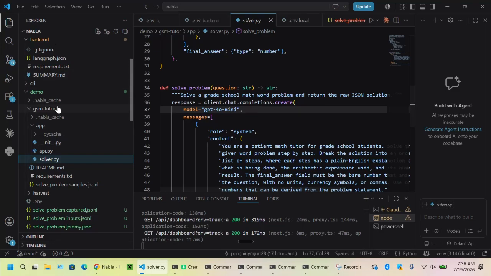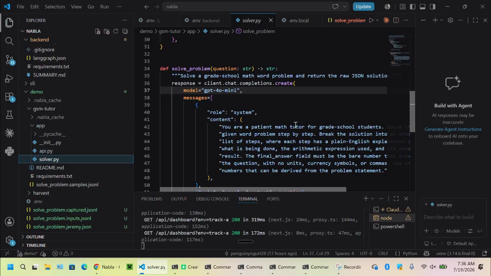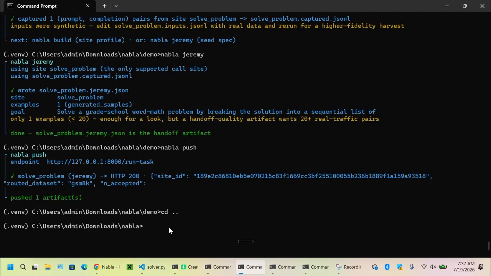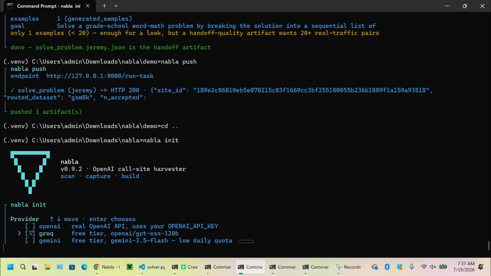As you can see here, we first open up a little sample project that we set up. It's just a simple grade school homework helper that calls an LLM, helps you with your grade school homework. And as you can see, this one runs on GPT-4o, a somewhat frontier model. And the idea today is that we're going to be able to replace that with a much cheaper, more specialized, fine-tuned model instead.